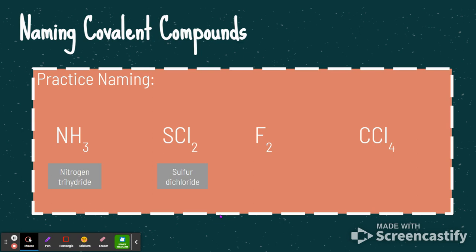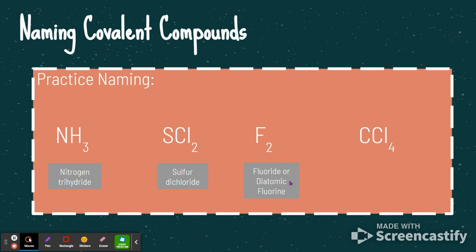All right, so this next one, F2, this one's a little different. There's just 2 fluorine atoms bonded together. So we actually have a couple of different ways we can name this. You can name this as what we call diatomic fluorine, or you can call it fluoride. Either one is fine. Just be careful not to call it a fluoride ion because it is not an ion. It is simply a neutral set of fluorine atoms that are going to be bonded together.